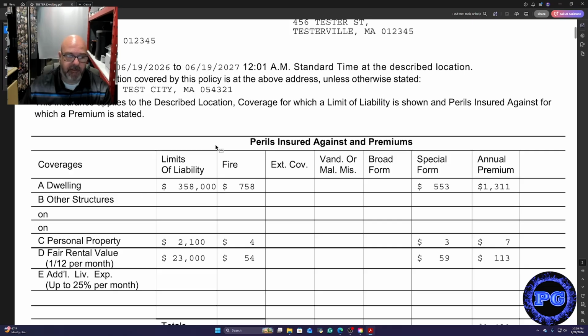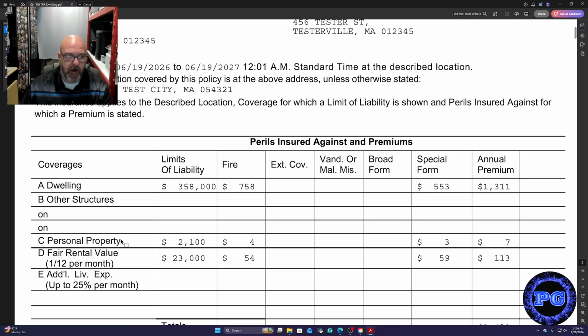And you're going to see the differences right now because we're getting into it. But that's what B would be. So if they had that, then that's what that would be, right? So let's look at C, right? So what's C? That's your personal property. So this is where things start to take a little bit of a turn for your dwelling policy, right?